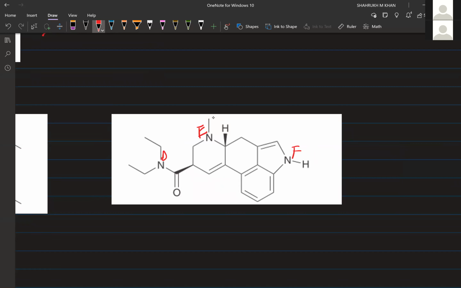So D and F both have conjugation with the pi bond right next to them, right here and here. So you could say they're delocalized lone pairs, whereas the one here in this six-membered ring is locked in on the nitrogen, right? There's all alkyl groups next to it, so it's localized there, and it's going to be extremely basic, right?